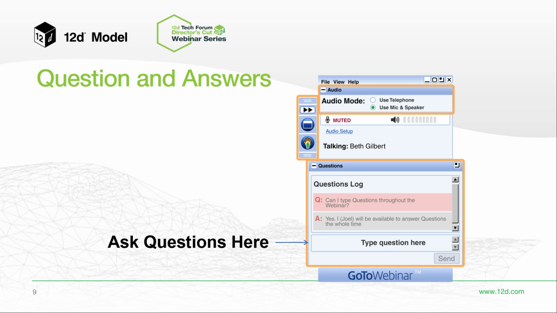Okay, wonderful. And actually on 12D View, we had one through from Dave who said, sorry, I'm a new user, but he wants to know how you get 12D View. You can get a link to 12D View from the 12d.com website. It's under software, I'm pretty sure it's under software updates. There will be a link there to 12D View, and similar to the 12D model, there'll be a PDF explaining how you use that.